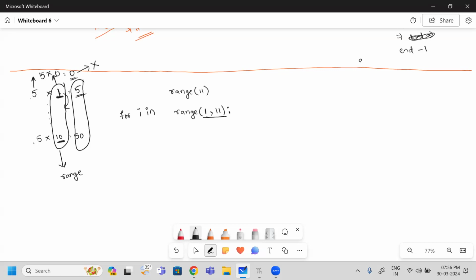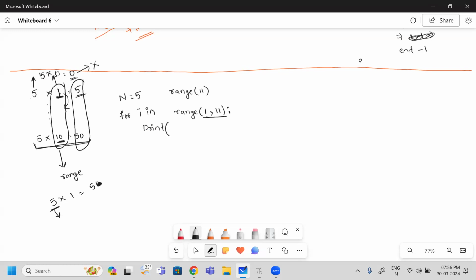So how do I want to print this one? If I observe this one carefully, this is the common operation it is doing. Okay. So here 5, this 5 is the given number. So n is the table number. I am taking it as 5. So I am going to print this one.